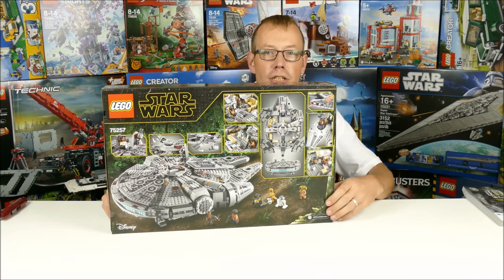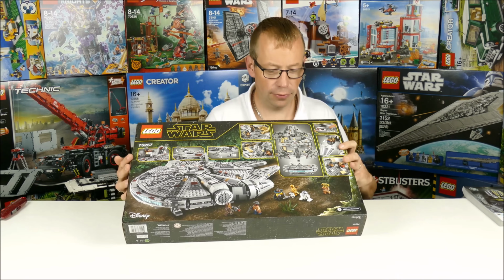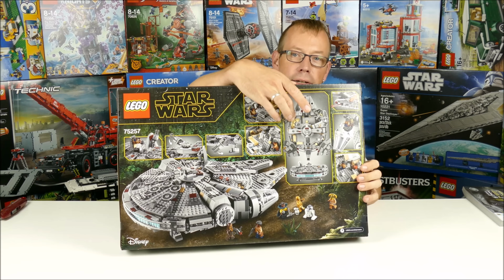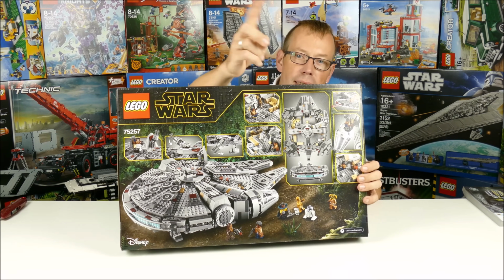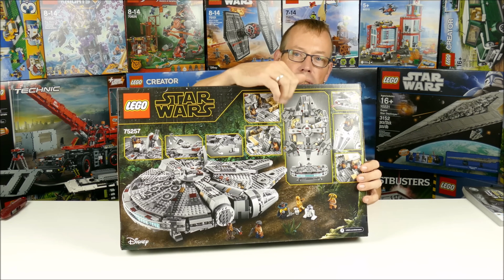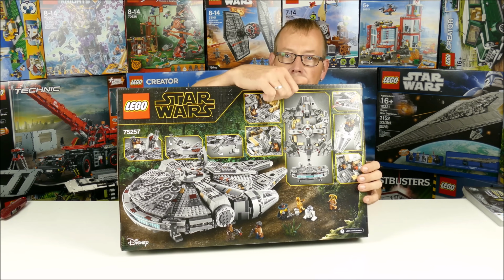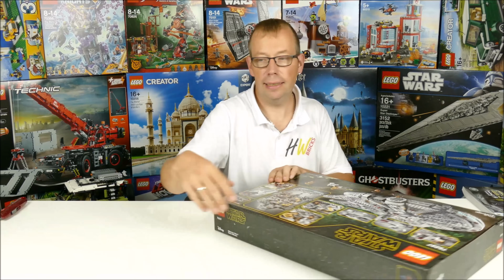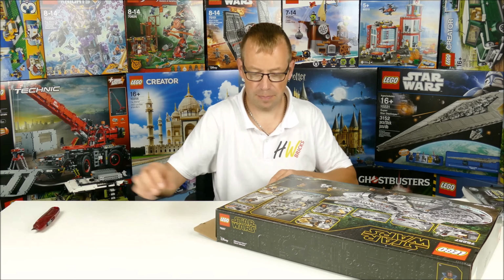One change we see on first look on the back page of the box is that there are not so many flippable parts to open the interior. I think this solution is better than the older ones, but let us take a look at what we've got in this set.